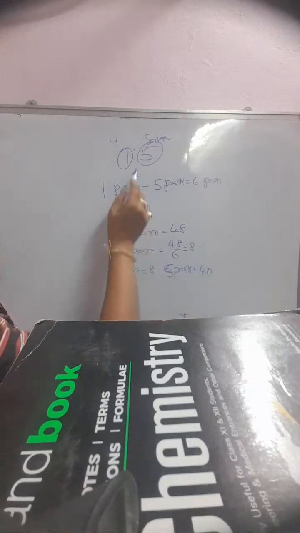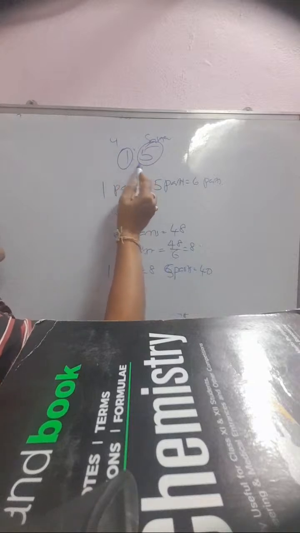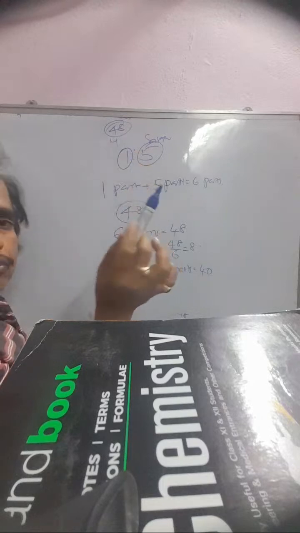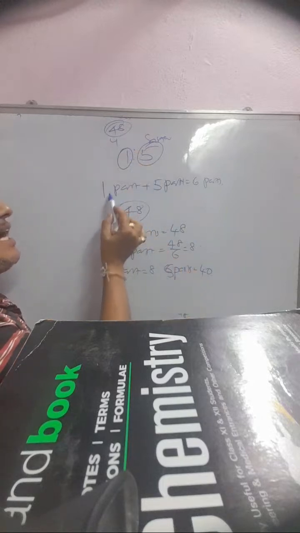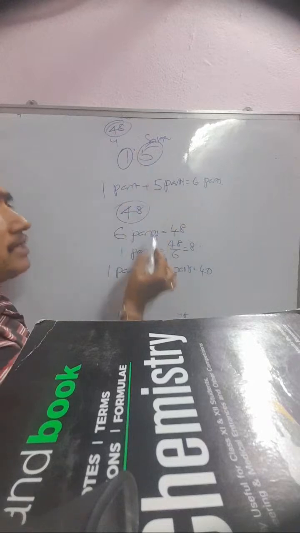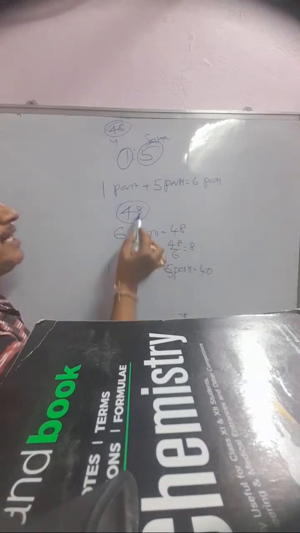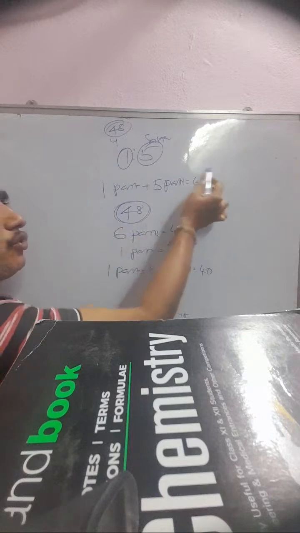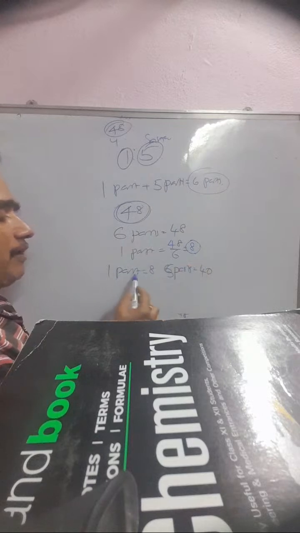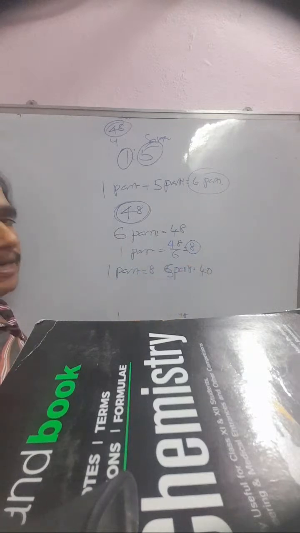So like this, whenever a ratio is given and a number is given to divide, what you have to do is, you take first one as first part, second one as 5 parts, add the total parts, divide the given number with this total parts, get to the each part value and find the parts separately.